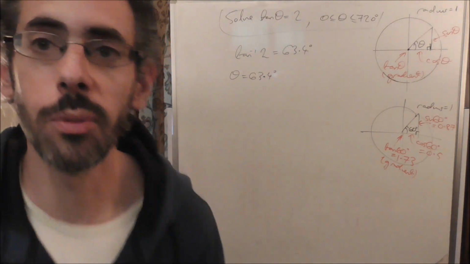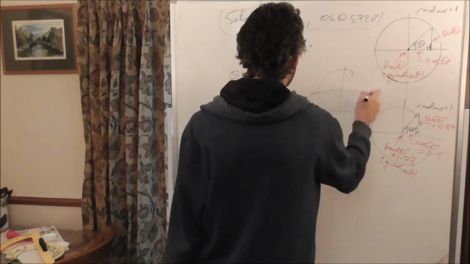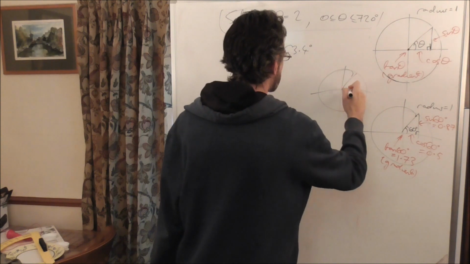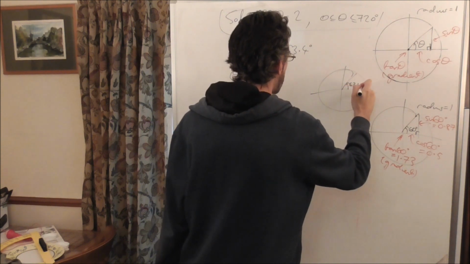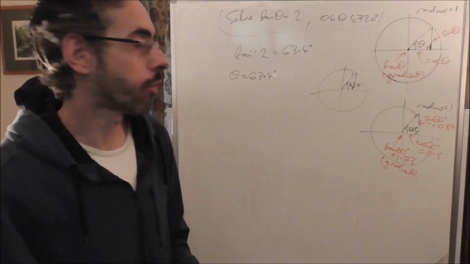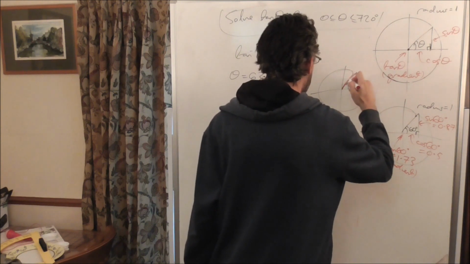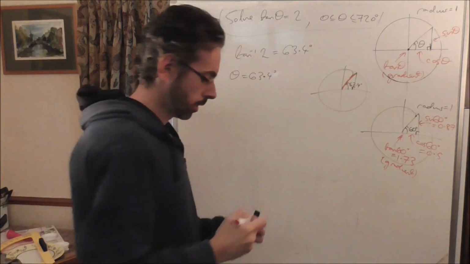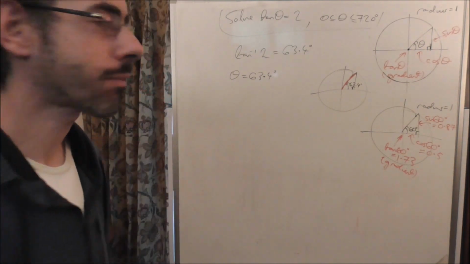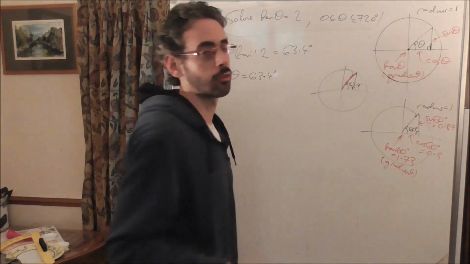Let's use the unit circle to find other solutions. Just do a sketch. So where's 63.4? Well, it's over there roughly. So 63.4. Drop a line down, there we go. So the tan value of an angle is just the gradient of the slope. So this angle has a gradient of 2, this slope. So I'm looking for other angles with the same tan value. So it'd be good if I could draw another triangle also with a gradient of 2.